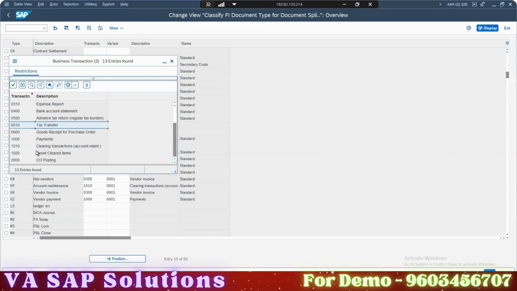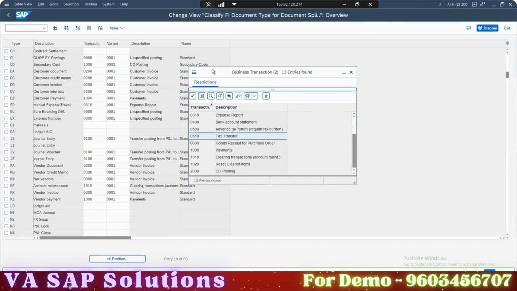So we will post lakhs of transactions, right? Lakhs of transactions. So in every month, the users will post lakhs of transactions. In that case, the system will differentiate those transactions by document types.